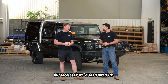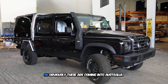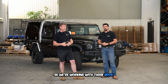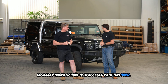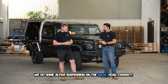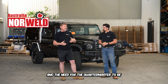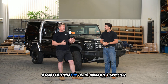We've been given the opportunity now for the Quartermaster. These are coming into Australia through INEOS Australia, so we're working with those guys — we've had a couple of meetings with them. Norwood have been involved with this build, so they reached out to us and we thought we'd fit some Alpha suspension on the INEOS Quartermaster. We've always teamed up with the guys at Norwood over the years on their projects.